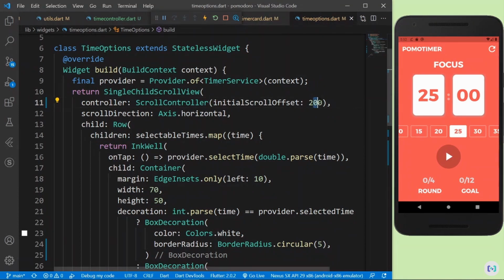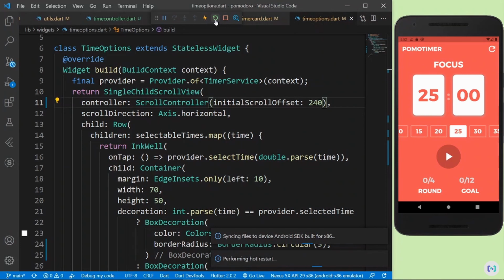No, 240 maybe. Let's just test it out. So yeah, I'm just checking out each and every offset. There you go, perfectly. This is in the middle.